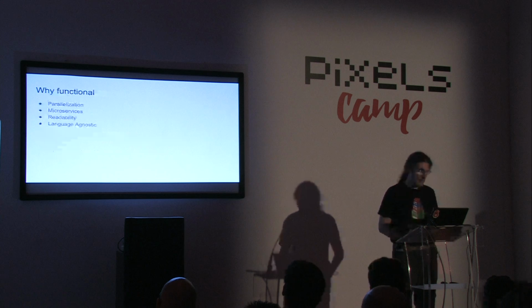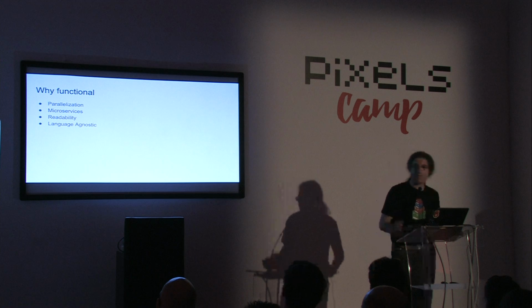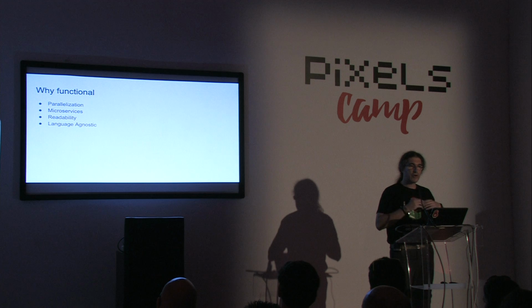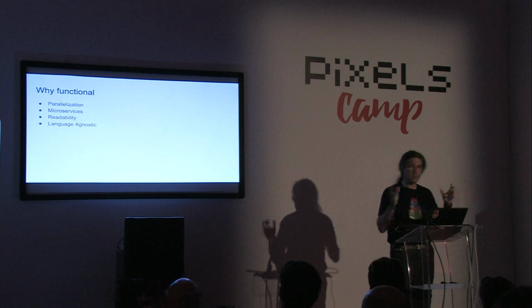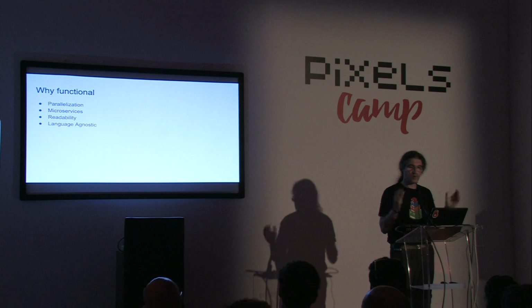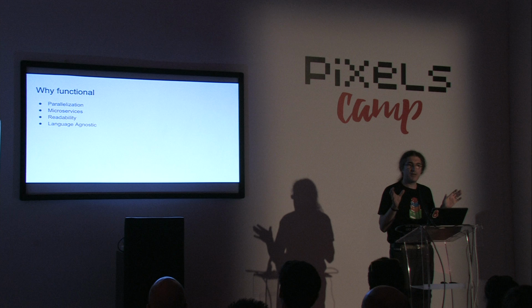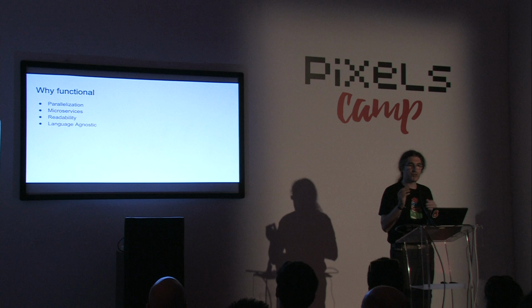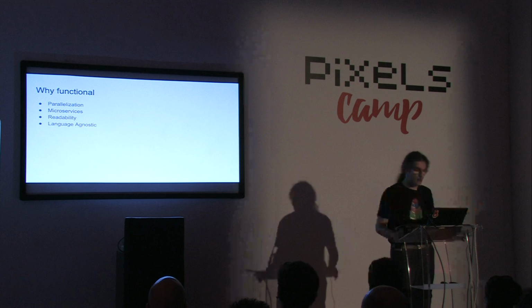And that allows for parallelization. Because if you have something that does not keep state, you can share it between multiple cores, multiple machines, and if you can break your problem into smaller pieces, you can give one piece to each core, to each machine, and you don't have shared state. So you can break down your problem and run it on those multiple cores that we are seeing, because you cannot make the current ones faster, so you divide and conquer.